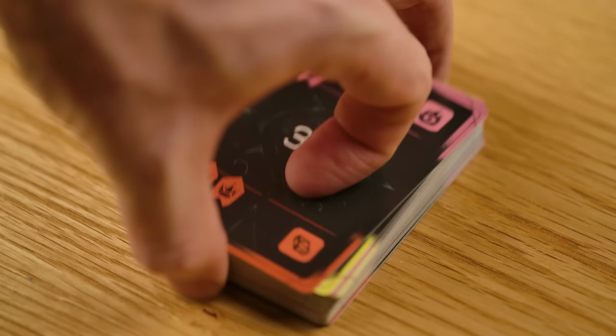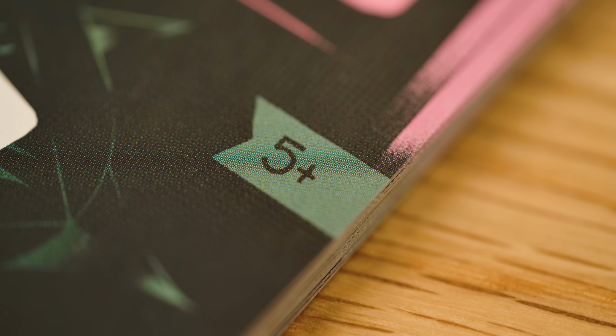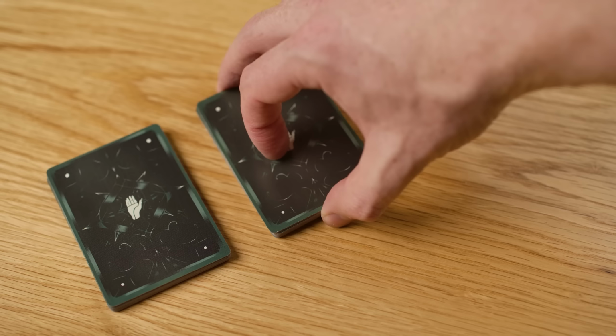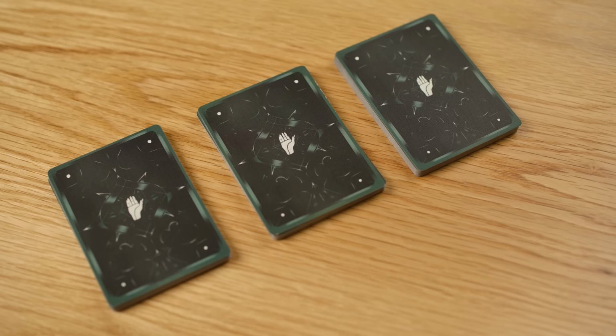Next, we'll prepare the 3 action card decks, 1 for each age. In a 3-player game, use the base deck. In a 4-player game, add the 4+ cards, and in a 5-player game, add both the 4+ and 5+ cards. Divide the deck into 3 equal stacks, 13 cards for 3 players, 18 for 4, and 23 cards for 5 players. Then return any extra cards to the box.